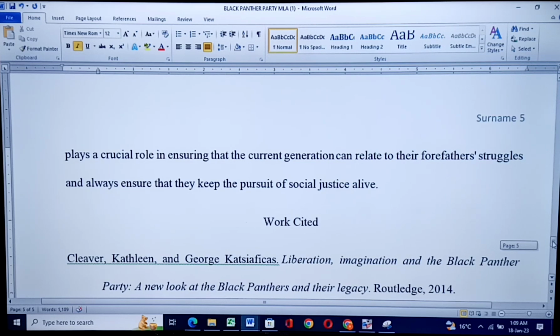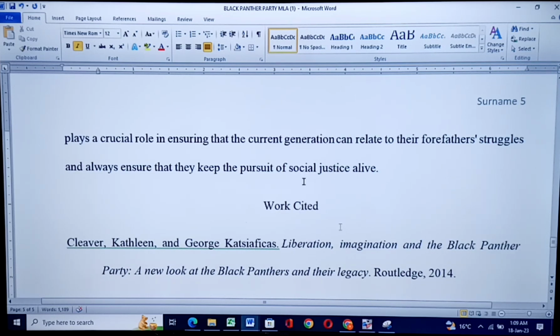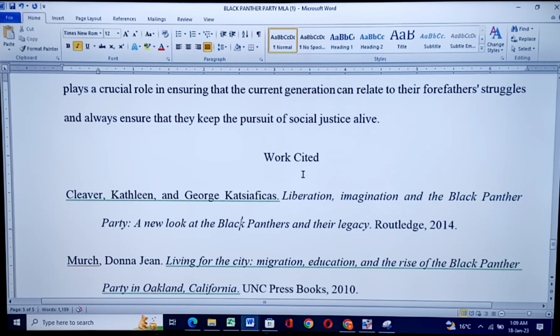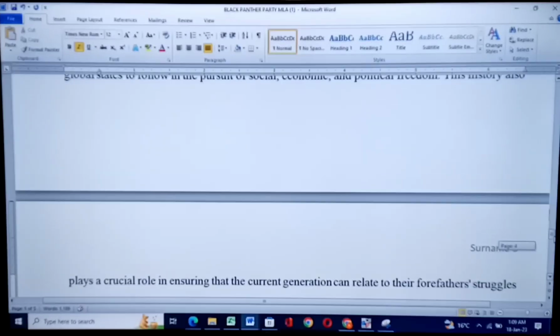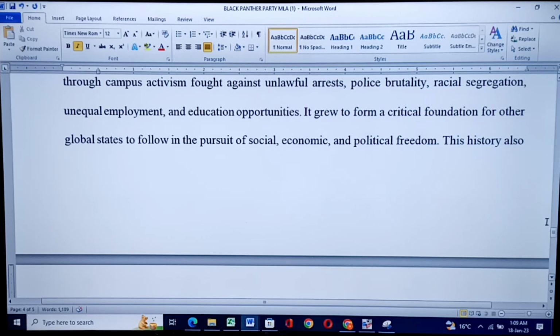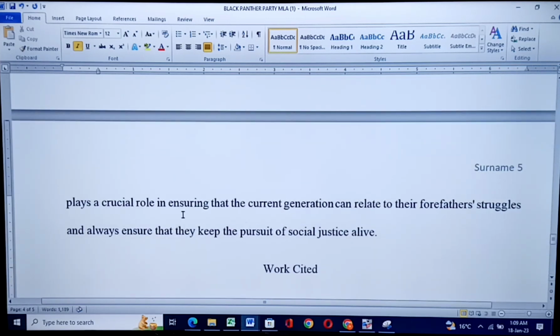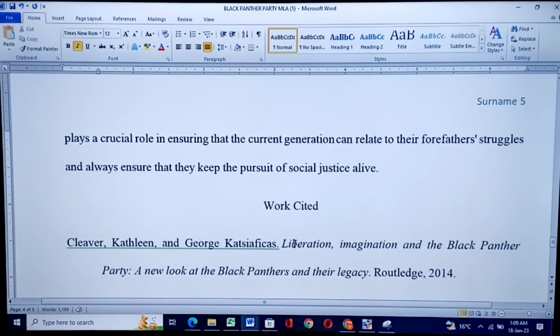Then you also need to ensure that no part of your work, the last paragraph, flows to the works cited page. So you can see in my situation, the last sentence, this history also plays a critical role. So that part overflows to this page 5, where we also have the works cited. So what you can do, there are two options.